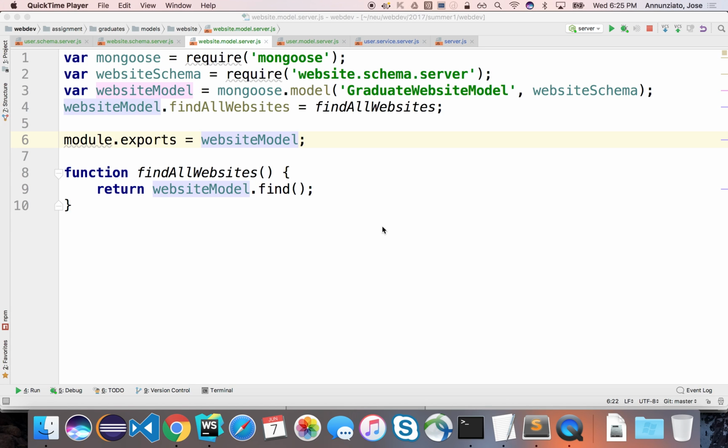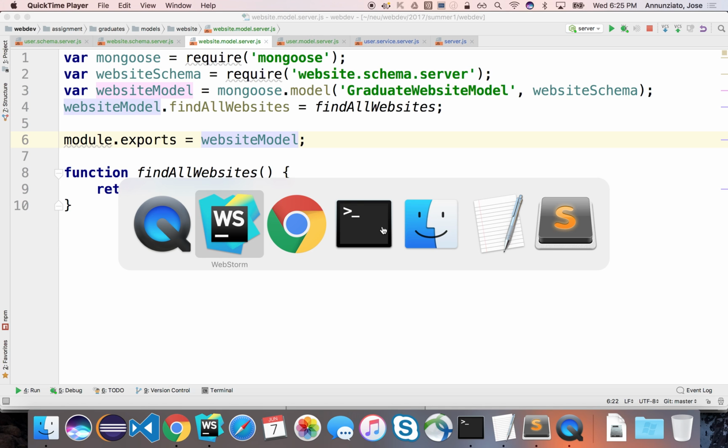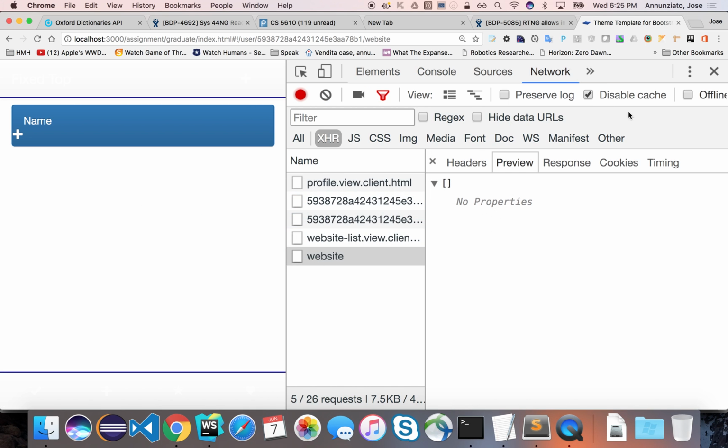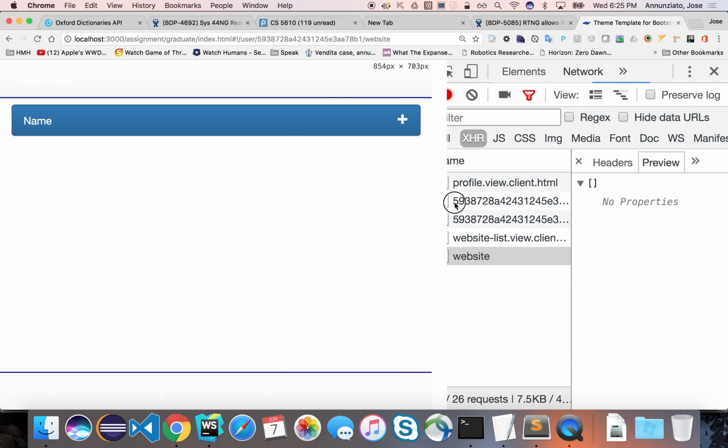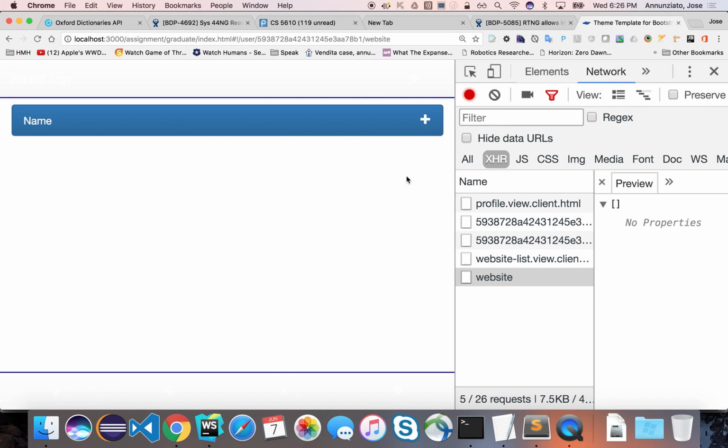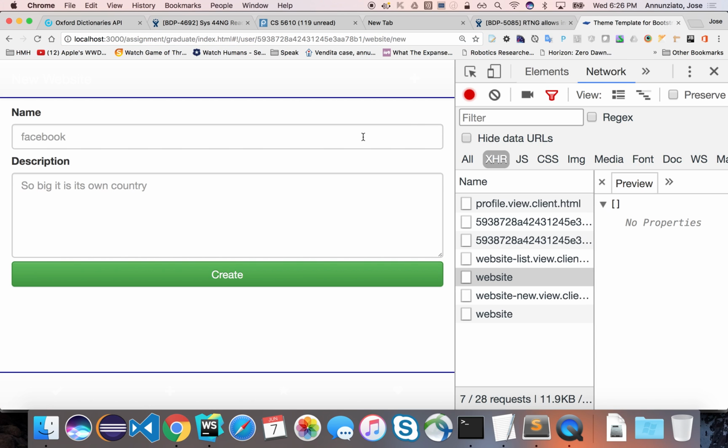All right, so here we have the beginning of a website model, and let's start adding to this model as we need to. One of the first things that we might want to do is be able to create a brand new website. For instance, here I'm listing all the websites for a particular user. Right now it's coming back as empty. There are no websites. But if we go to plus, we navigate to a UI that allows us to create a new website.